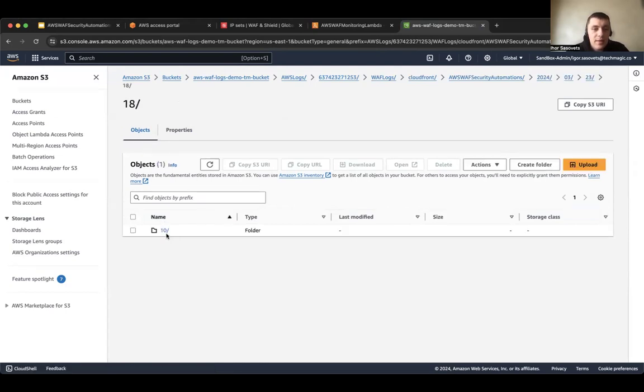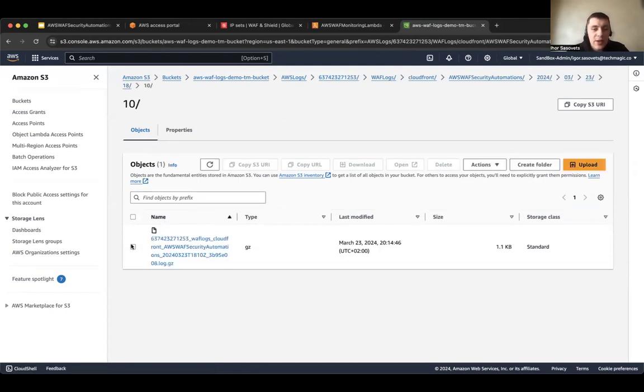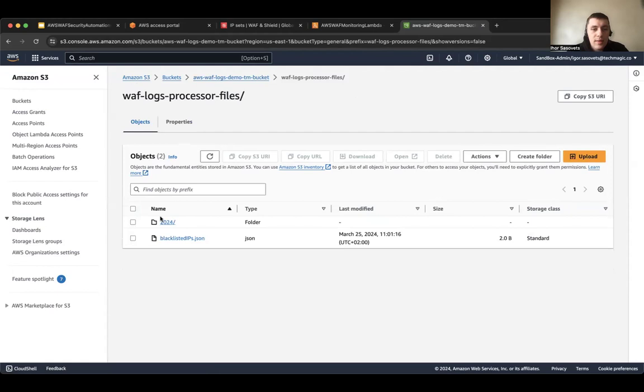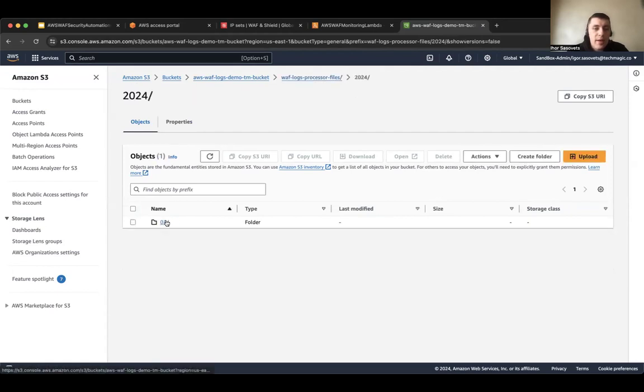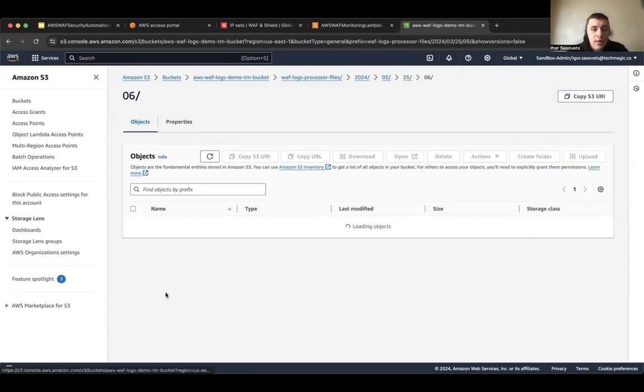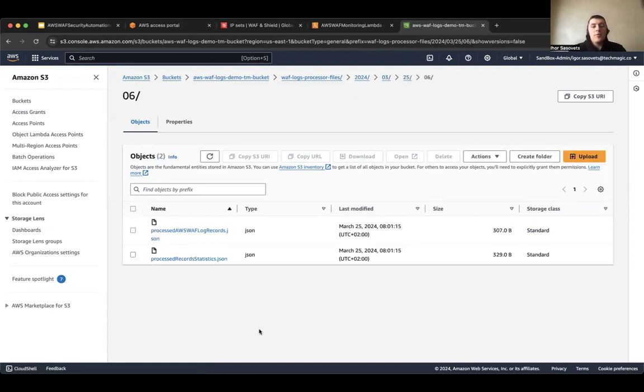As you can see, it has a somewhat complicated structure, and these logs can be extracted and later monitored. We also have logs that were produced by our Lambda function, and they help to effectively review these logs, have some statistics, and later use them to further improve your AWS WAF Lambda.